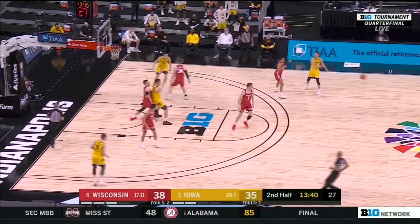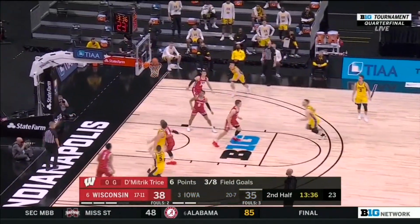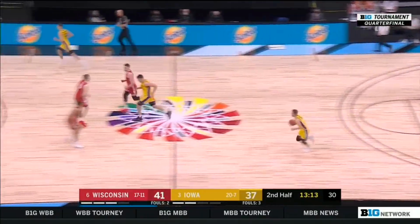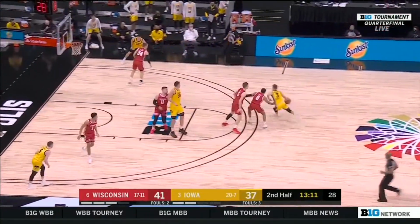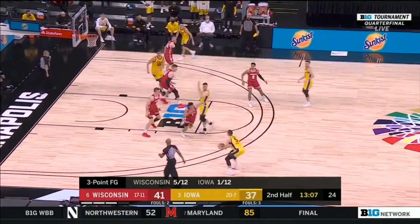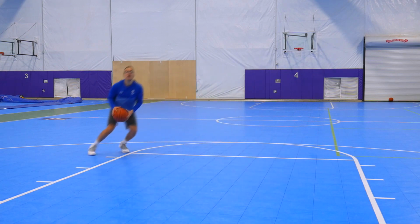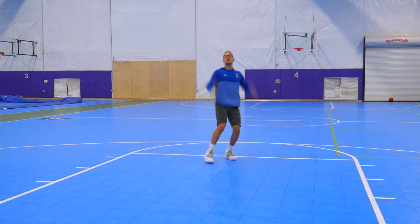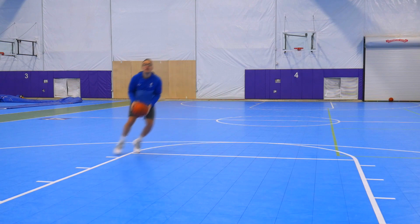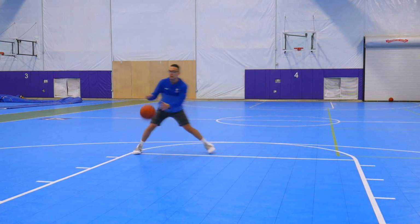Now also keep in mind that the player who shot this is a 47% three-point shooter. So going back to the point that I always make, this is why it's so important to be able to hit that three-point shot, because that will force the defender to have to respect it, therefore creating more of those opportunities for you when you go to that shot fake. So if you're going to work on a 1 dribble pull-up, a good idea is also work that shot fake as well, making sure that you don't rush it, you really sell that shot, and then you go into that pull-up.